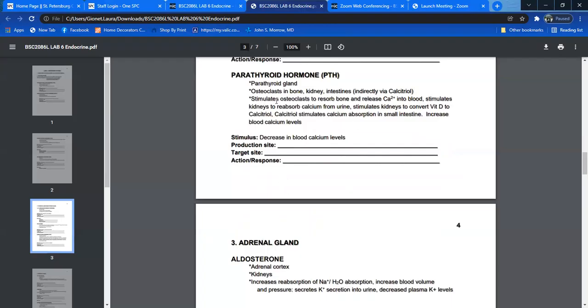All right, back to the osteoclasts. Now we're going to stimulate the osteoclasts so that they break down bone, they resorb bone, and they release minerals like calcium into the blood, thus elevating blood calcium. It stimulates the kidneys to reabsorb calcium from the urine that's being produced there. So let's not just pee it away. It stimulates the kidneys to convert vitamin D to calcitriol. And calcitriol targets the small intestine to increase absorption of calcium that's transiting through the small intestine, and thus increase blood calcium levels.